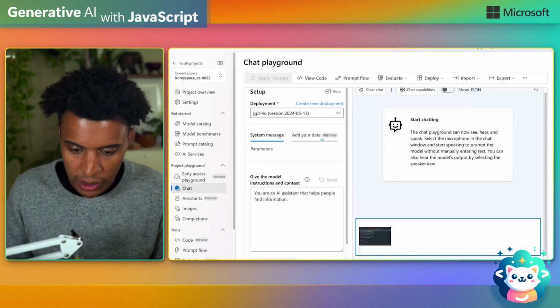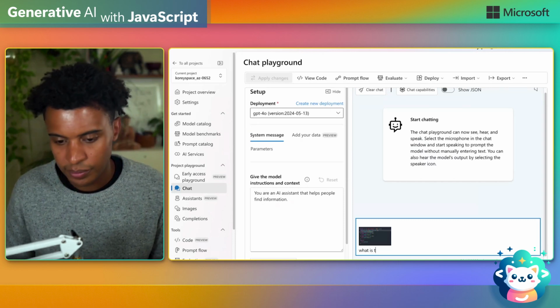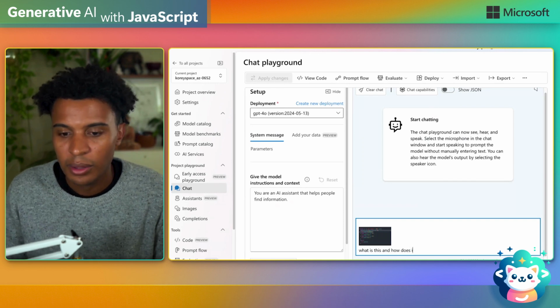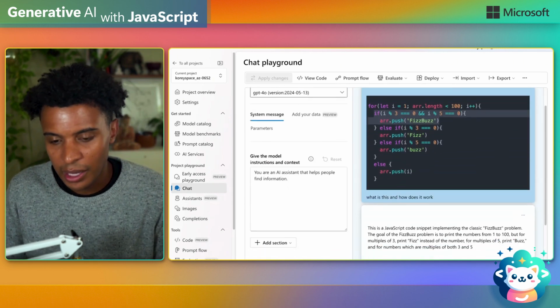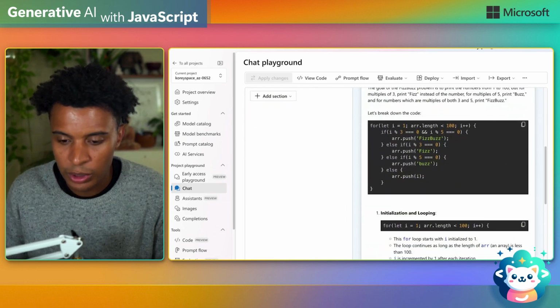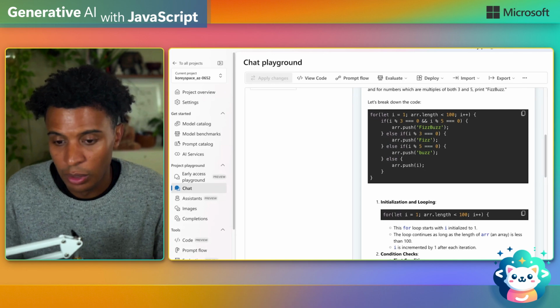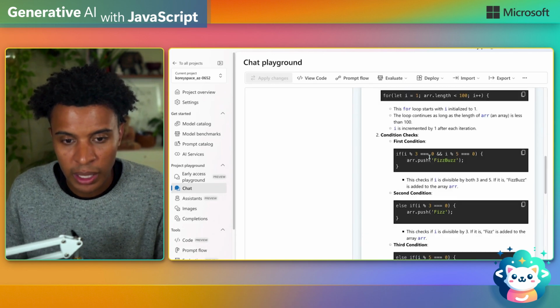So, what is this and how does it work? Now we have some JavaScript code, to be on theme, and it's not only understanding what's in the image, but actually explaining the code to me, which is really great for anyone learning JavaScript who maybe has a screenshot, for example. This proves that the model is working.